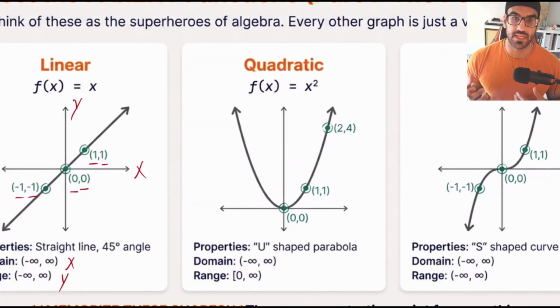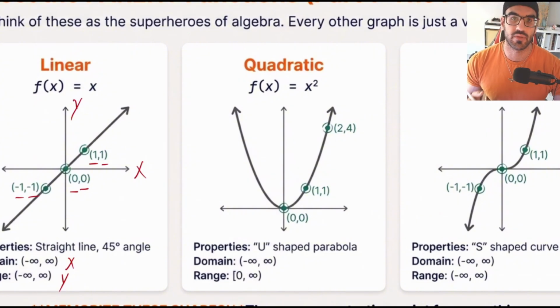Another thing that we have is named quadratic. So quadratic means that f of x is x squared. What does that mean? It means that whatever number x you give to this function, or to this machine, it is going to find the power of 2. Obviously, the power of 2 of whatever number you consider would be positive. So my domain is going to be negative infinite to positive infinite. That is okay because my domain is the x-axis. But my y is going to be from 0 to positive infinite.